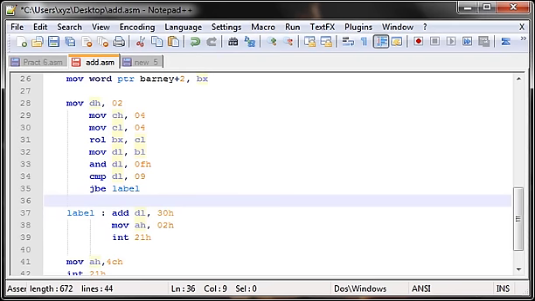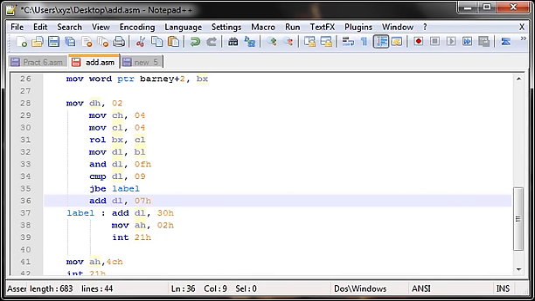So if it's greater than 9, I can write jump if greater than or equal, but I don't have to write that, because if it's below or equal, it goes to the label, but if it's not, it does not jump. All right, so if it does not jump, what is the next line I need to write here? I need to write add DL comma 07h. Now why am I writing DL comma 07h?